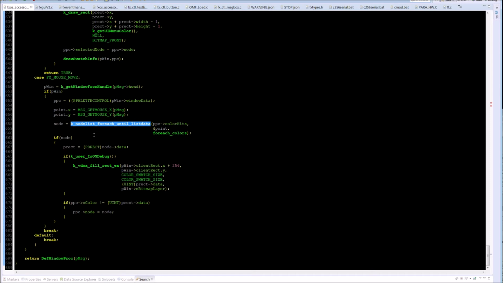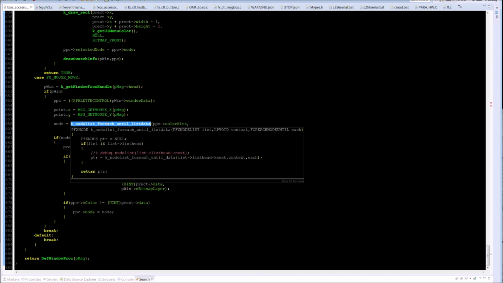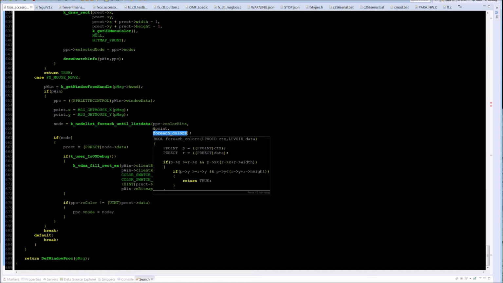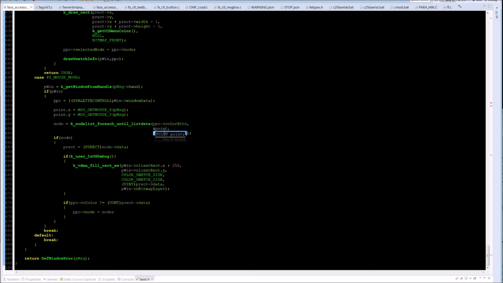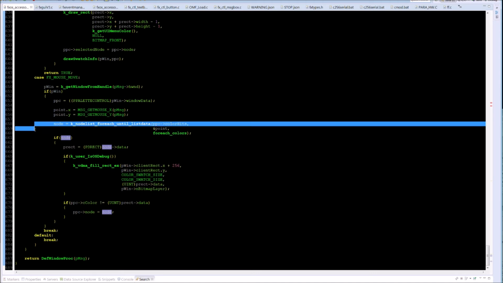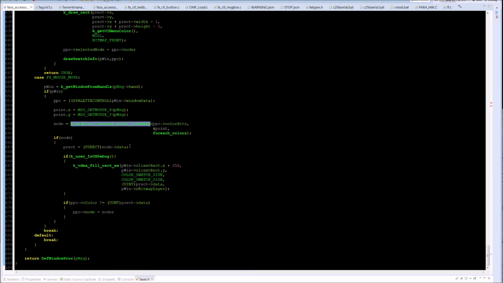The node list has a for each until feature. It will iterate through the linked list using an evaluation function that you provide, until the hit returns true. In that case, the node that it's on is returned. So here it's going to iterate, find the node, and then return it, which then you get the data out of, and that's the actual rectangle you're interested in.